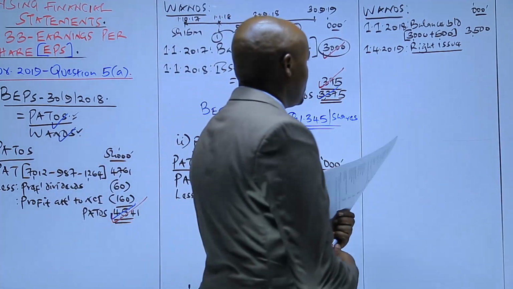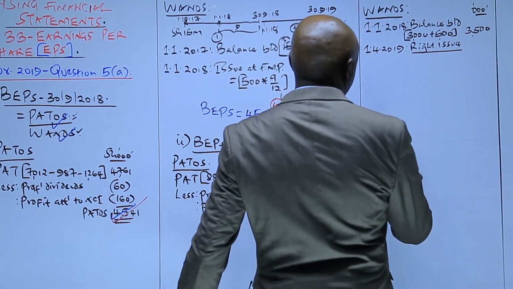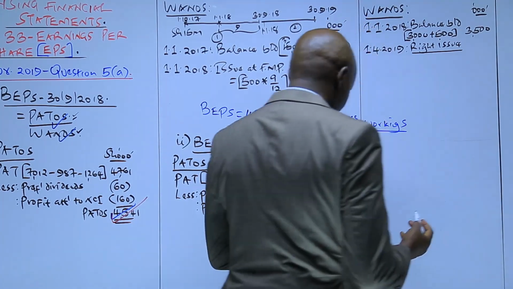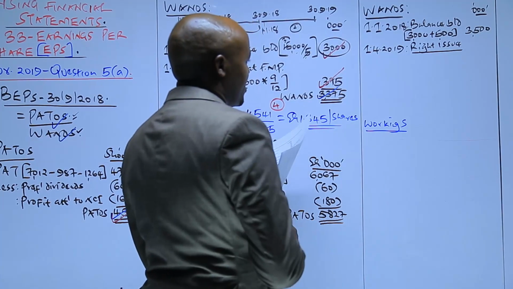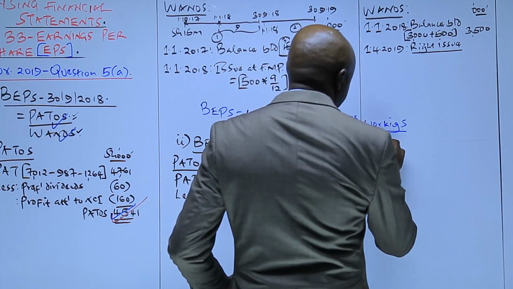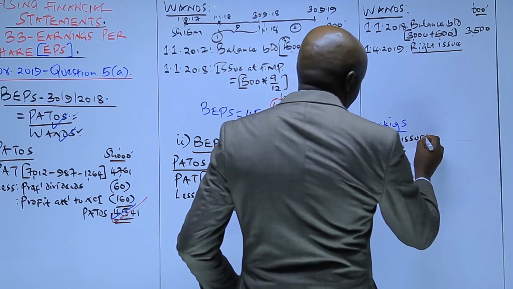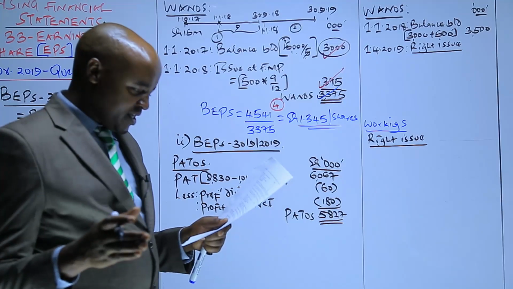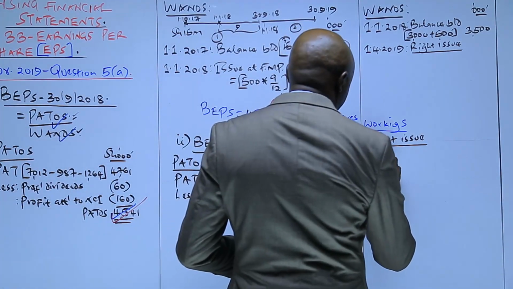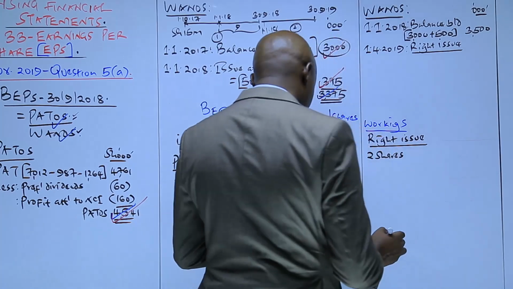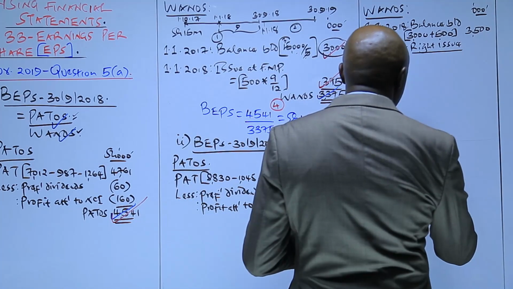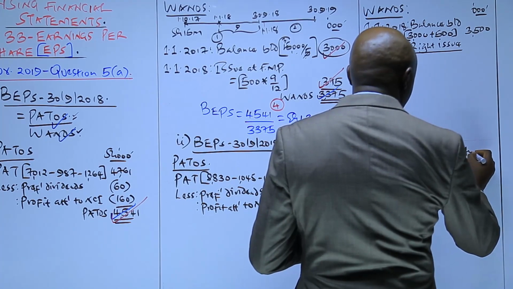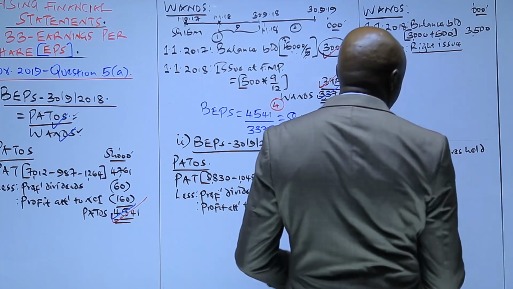So therefore, what we need to do as far as this rights issue is concerned, we need to compute two items. Number one, the shares which were issued by the company during the rights issue, because we are not given that. How many shares were issued during the rights issue? As per the information we have in note number 4, we are told during the rights issue, the company was to issue 2 new shares. The company was to issue 2 shares for every 10 shares which were held. For every 10 shares which were held.